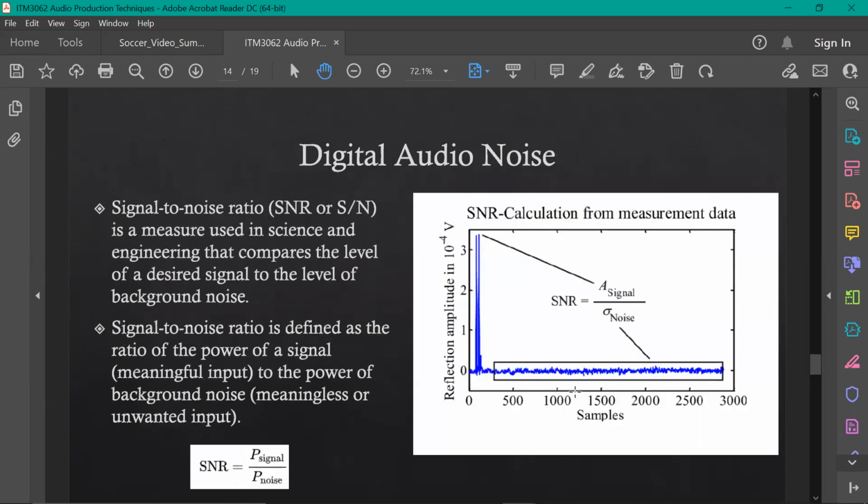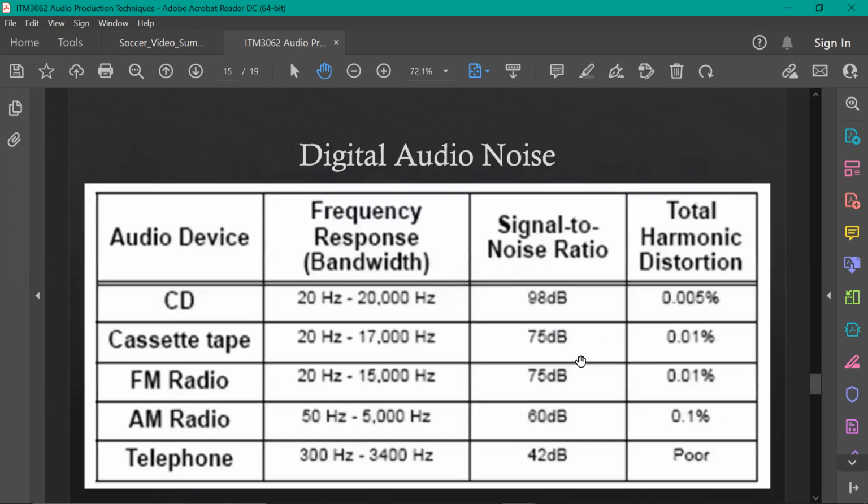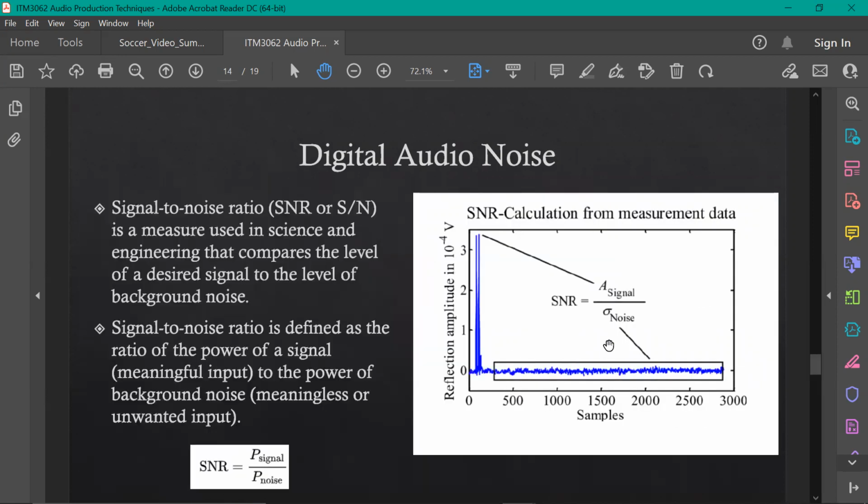Right, and then digital audio noise. In any recording, there would be noise. So in that case, signal to noise ratio: signal means the useful part of the signal, and noise is what is not necessary.